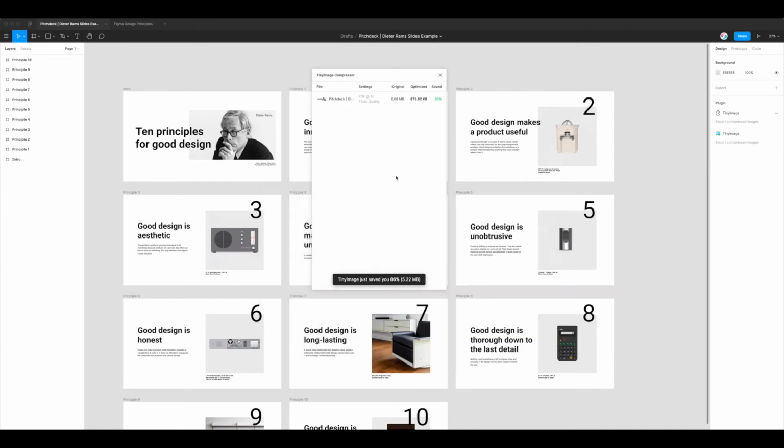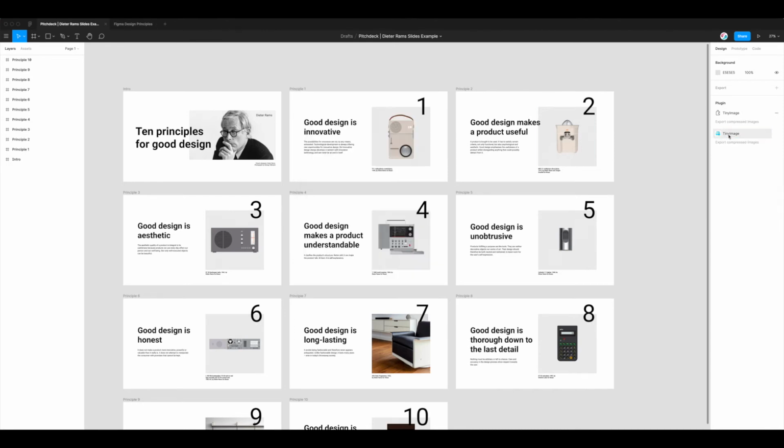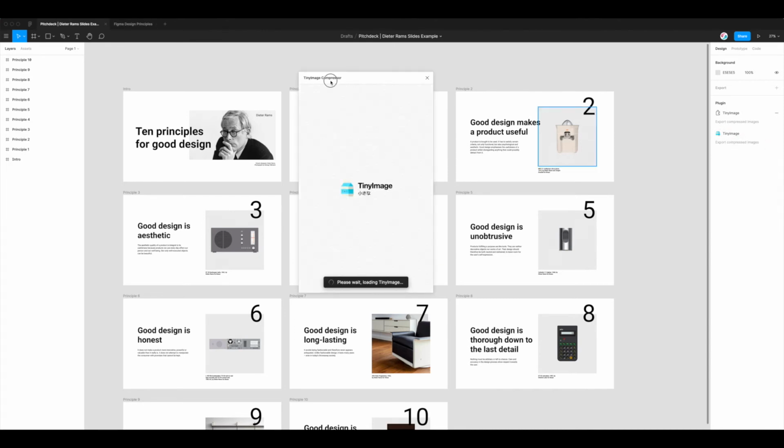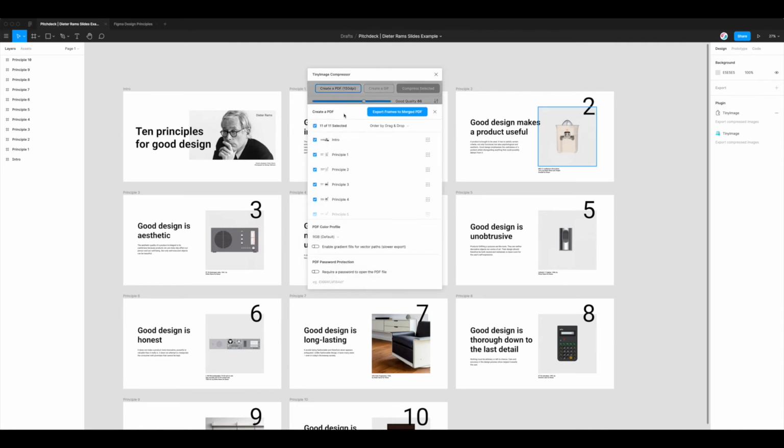Okay, so the last thing I'm going to do is just show you an example where I take some frames out. So I'm going to relaunch the plugin just by clicking on the right hand side once again. And this time I'm just going to change it to 150 DPI just to get all three in the tutorial. So once again, I just want to create a compressed PDF, but this time I only want a few frames just to show you what that's going to look like.